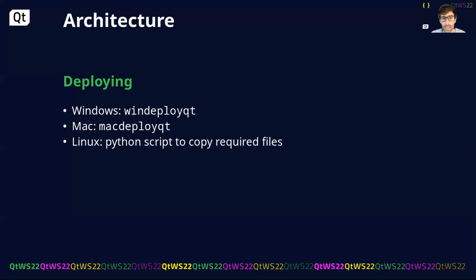So what we do there is we just wrote a script: we look at what is being copied on Windows and Mac, and we copy the same stuff in a custom script. And then from time to time, we have to update it. But actually, once we got through the initial integration, what is being copied doesn't really change anymore. So once we had the script, we were basically fine. And that means that on Linux as well, what we deliver to clients is still self-contained. So we don't rely on system binaries, or at least not on the Qt system binaries.